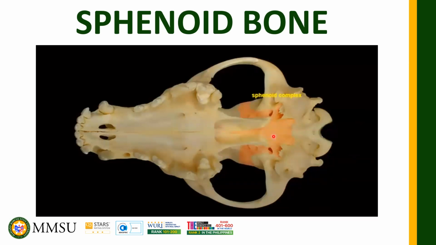Ang pinaka-kumpala dito for the sphenoid bone is meron siyang tinatawag natin na saddle shape depression which is called the sella turcica. Okay? Sella turcica. Sella, that is S-E-L-L-A. And then turcica, T-U-R-C-I-C-A. So ang tandaan namin dito, yung sella turcica is nandoon yung pituitary gland. Okay? Yung hypophysis. So nandoon yung pituitary gland.